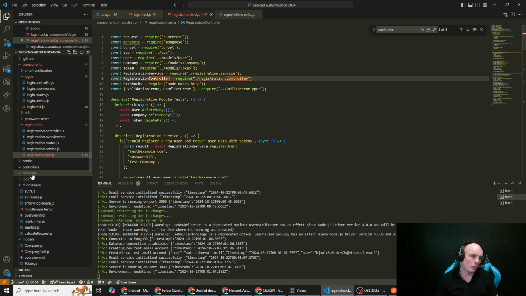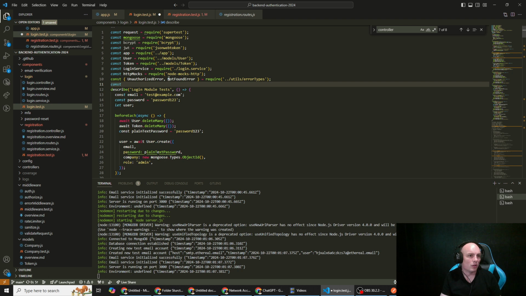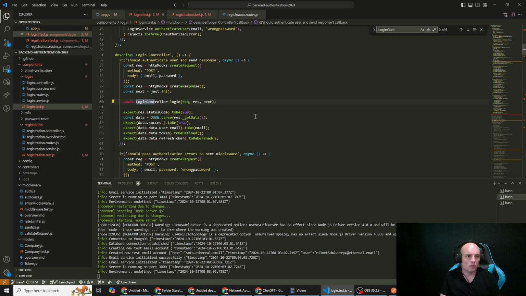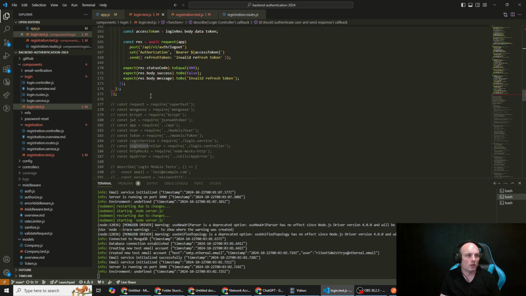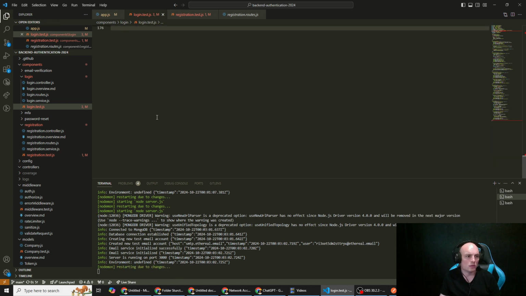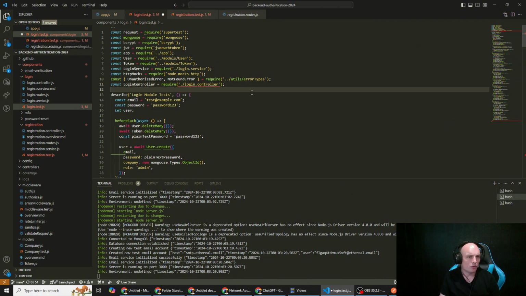Registration routes, but then it references that registration. const login controller equals require. We've got another issue.